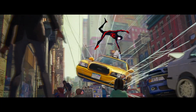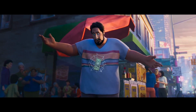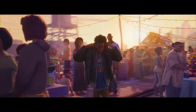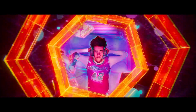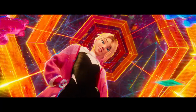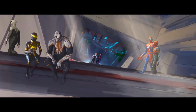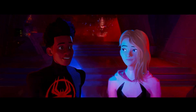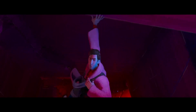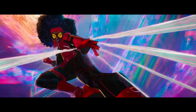But this is where things get very interesting because, fun fact, the film will include 6 different and unique animation styles. That information comes from an interview with the writer and producer Phil Lord, who spoke with Empire magazine. The concept is making more sense with the release of the trailer because there is most definitely no shortage of spider people, of course with the 2-minute introduction, and with that there comes plenty of opportunity to keep the film fresh every time a new dimension is entered by the main characters.